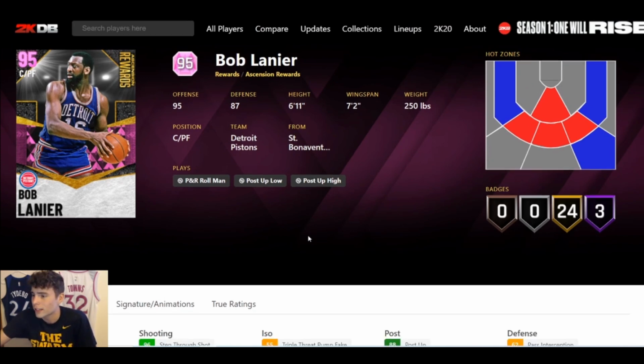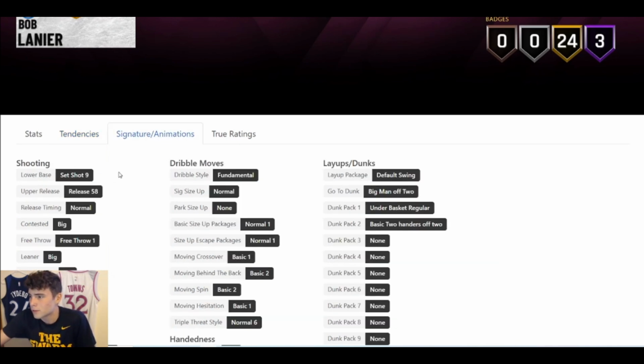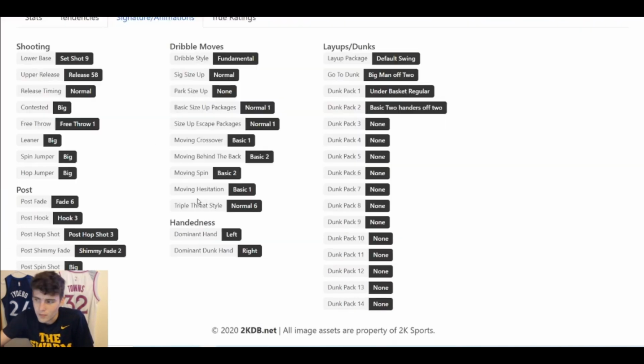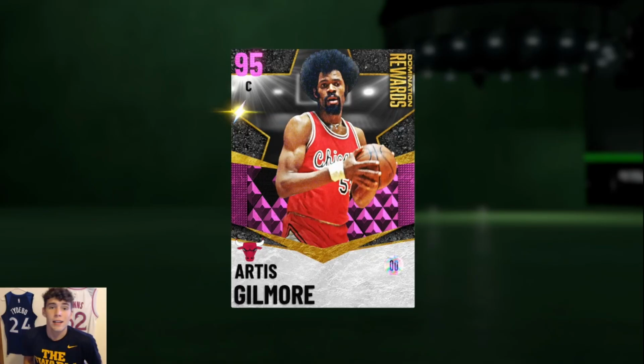Bob Lanier still can give you a ton. 85 standing dunk tendency, which is very, very important. Sigs-wise, his release isn't great, but from the mid-range area, he still is knocked down. Obviously, dribble sigs don't matter. As a free essential reward, Bob Lanier is absolutely incredible, coming in at number 5 on my top 10 center list. Coming in at number 4 may come as a surprise to a lot of people.